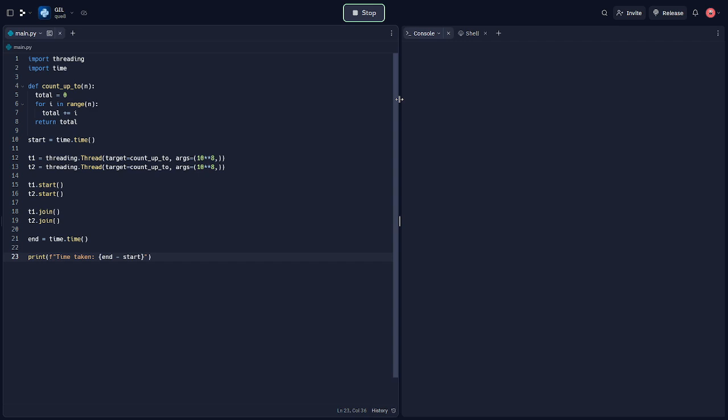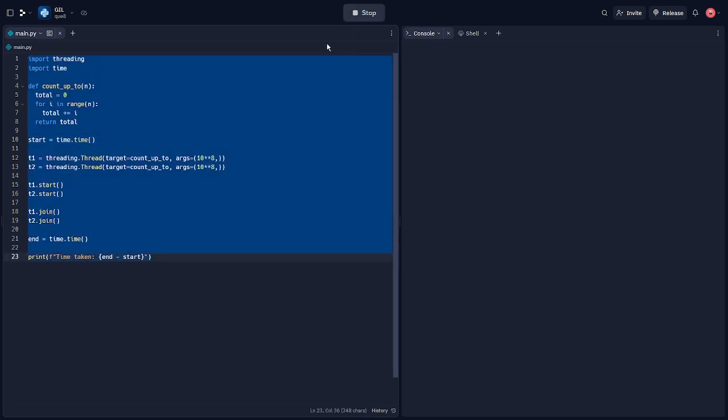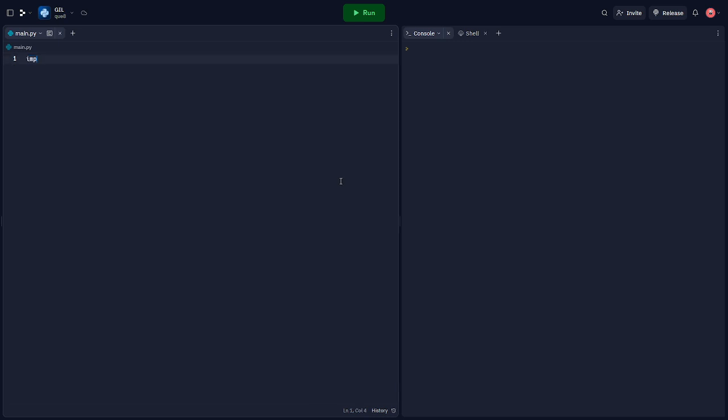And Replit is probably going to run out of storage here, so this won't really work here. Right? So let me stop this before it crashes. If we use Python's multiprocessing module, we can bypass the GIL and make use of multiple cores. So we're going to do that now.